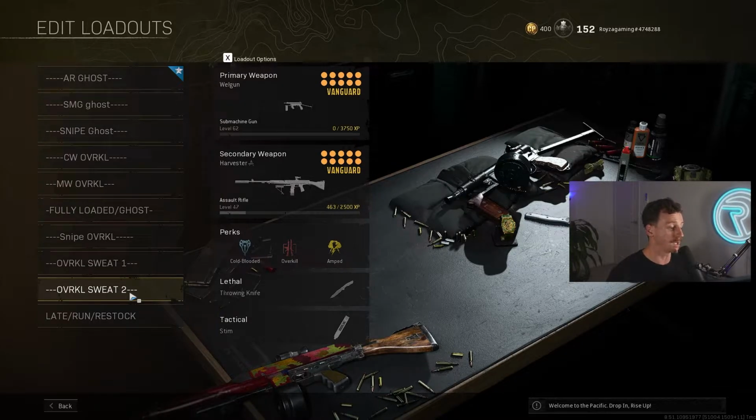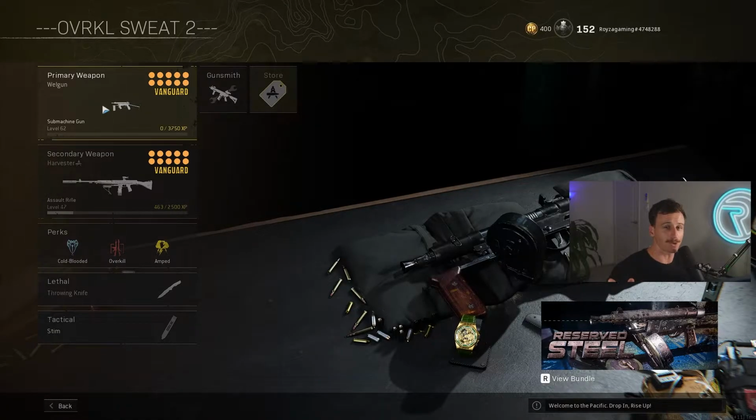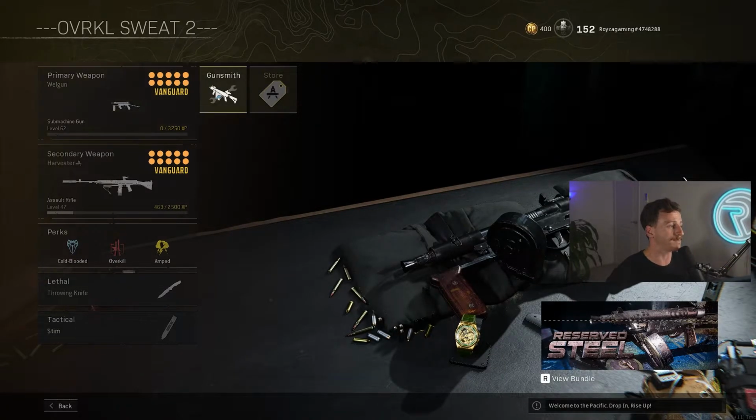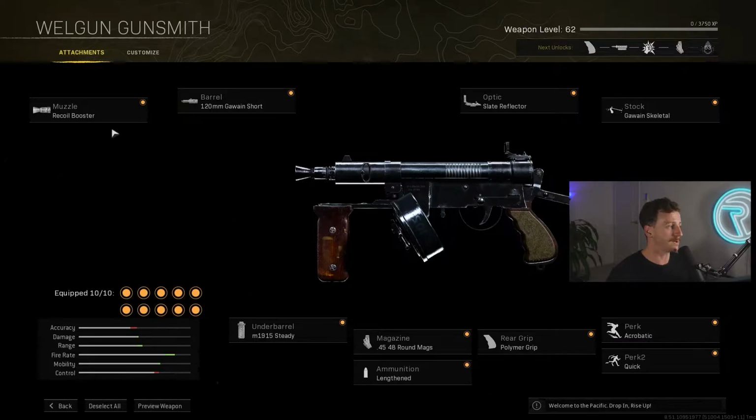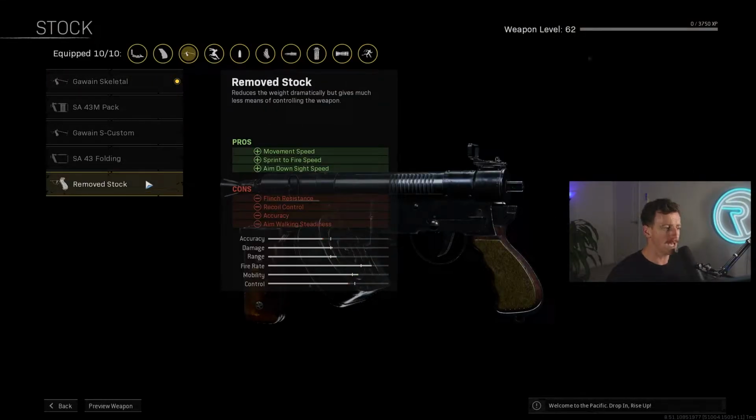So I've been really enjoying the Cooper Carbine and the Wel gun. This thing does have a lot of visual recoil, but it definitely packs a punch. Pretty standard build here. I've got recoil booster for the barrel, short barrel, slate reflector because the iron sights on this gun I'm just not a fan of. The Gawain skeletal stock. You could also run the removed, but that recoil control, it's already got enough. So I should say it doesn't have enough, and it just adds to it.